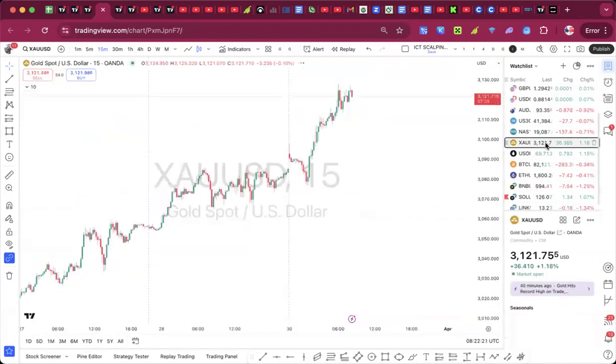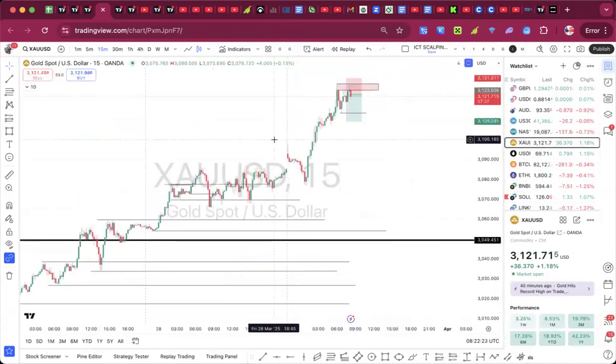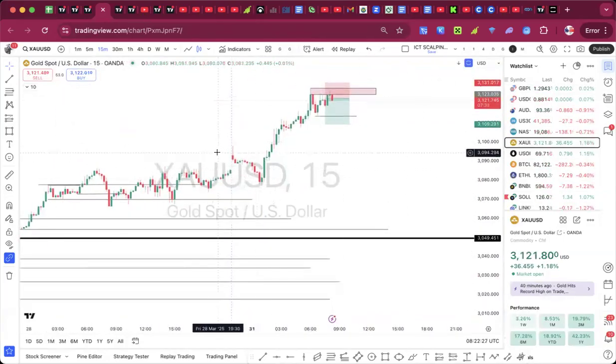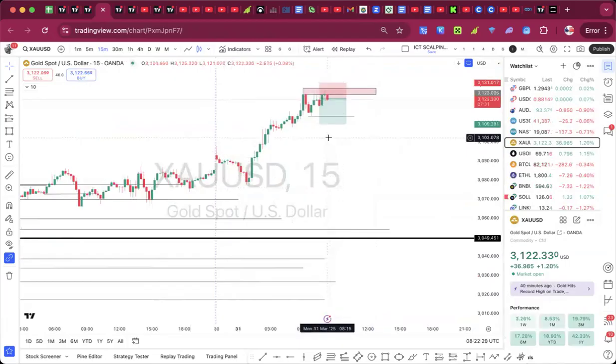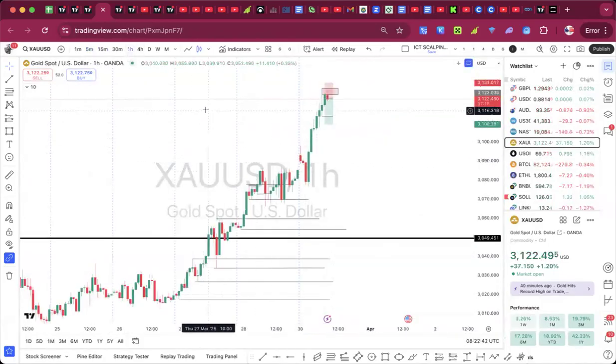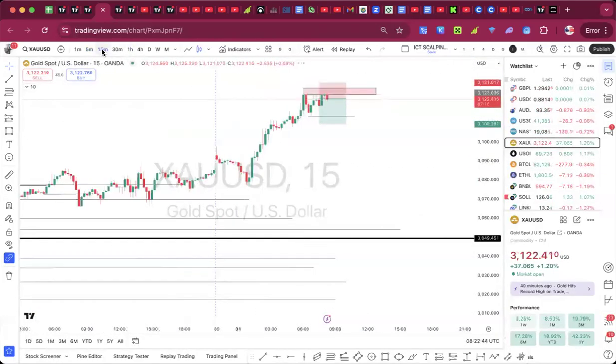Okay, maybe I should pick gold this time around, because we said we find a selling position on gold. Yeah, you can see it on 15 minutes. We shorted gold already. If you go to 5 minutes, probably, but we said this would have been the best point. But why do we actually short gold? Remember, we went on 5 minutes. Sometimes even on the same gold, you can use 15 minutes to grab your external and internal liquidity, right?